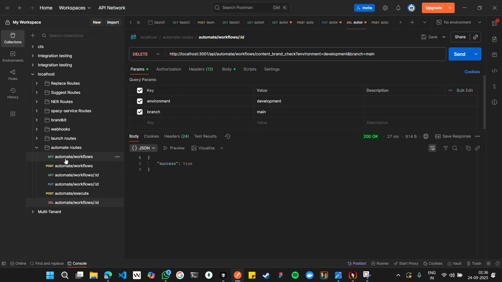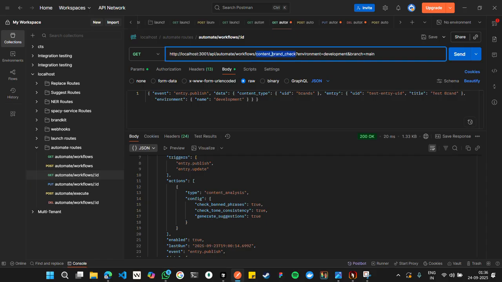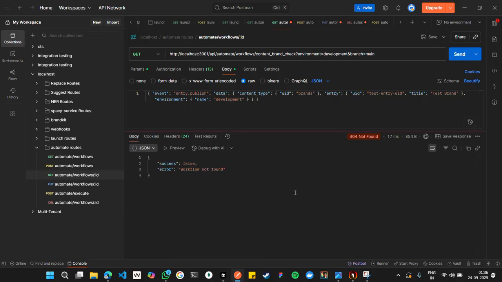And now when we check for a specific ID, then it won't show. So now we can see the response is false and the flow is working.